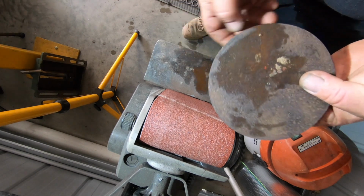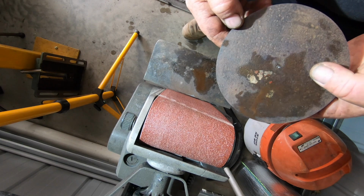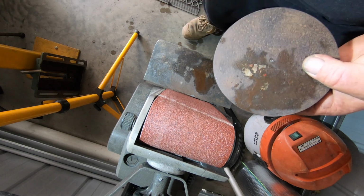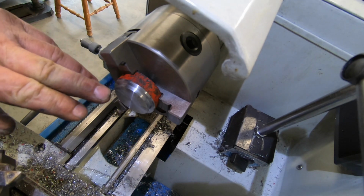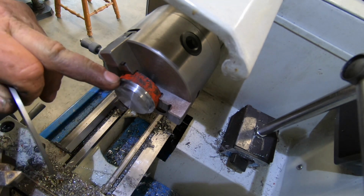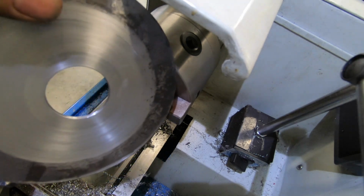It's not a bad circle. It's a little bit out there. I'll run the dividers back over it and see how close it is. This piece here I've got chucked up in the lathe is going to be the boss that fits on the spindle shaft on the rear of it to hold the indexing plate when I get it made.